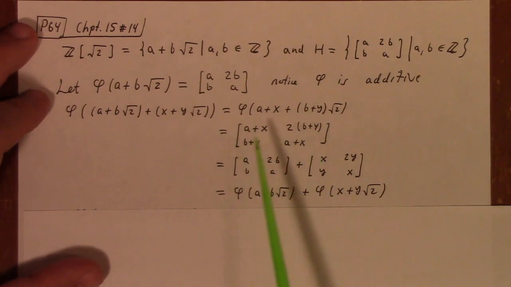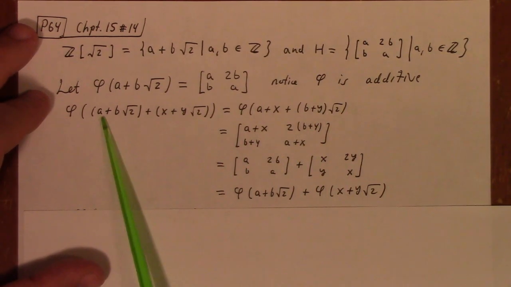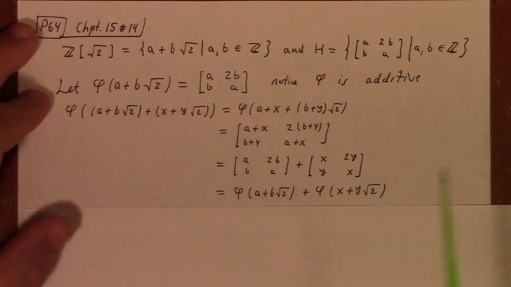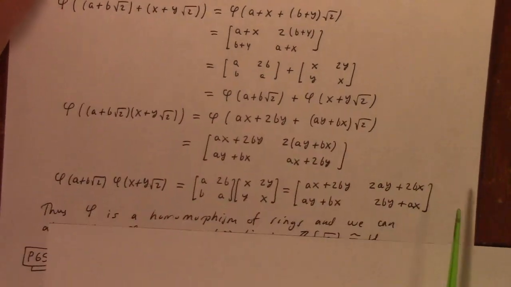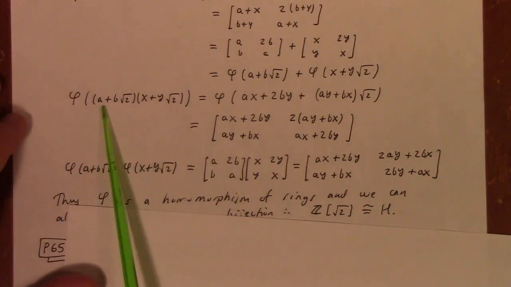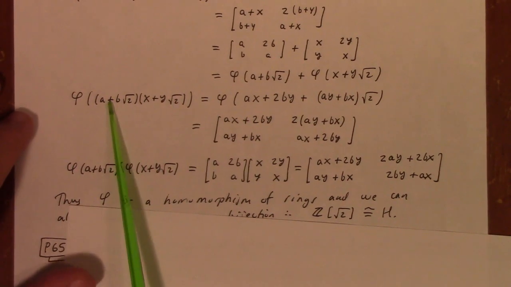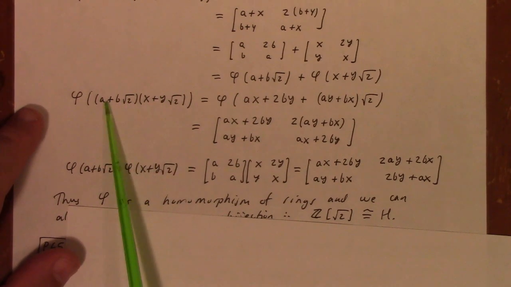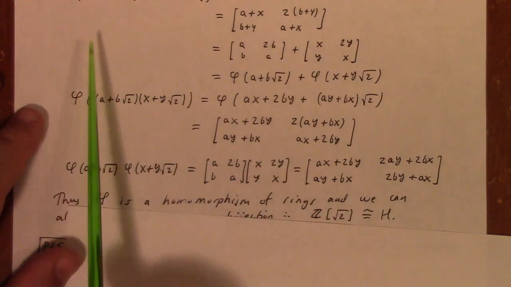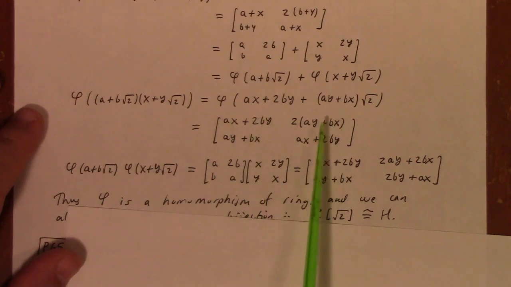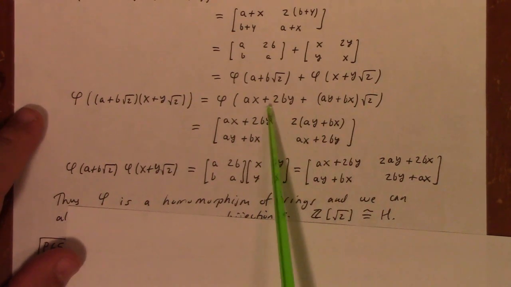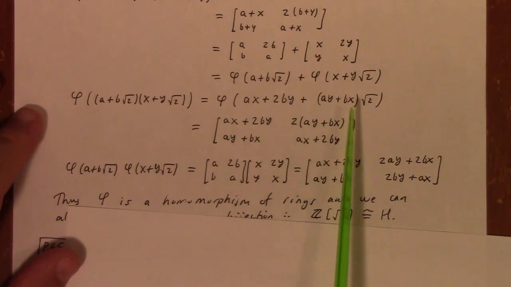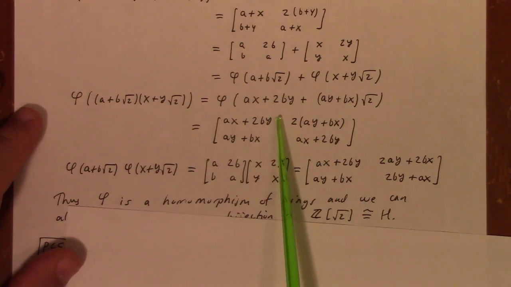I've already forgotten. So, phi of the sum of these two things is that, which is that, which is that. So it's additive. And then multiplicative as well, because if you multiply two typical elements, and I'm being bad here, I really should, of course, say let this and that be elements of Z[√2], and consider... I'm missing some language here, which I fuss about you guys for not writing down. So my apologies. This was originally intended as an internal document, but I decided to share it with you guys instead.